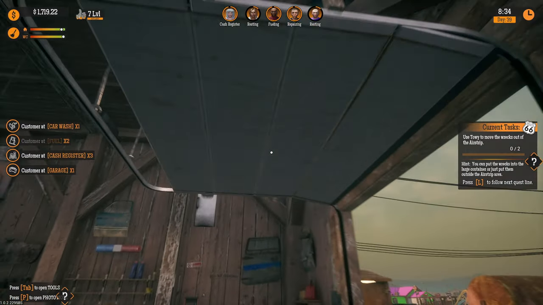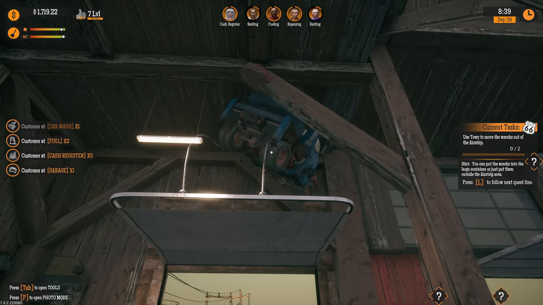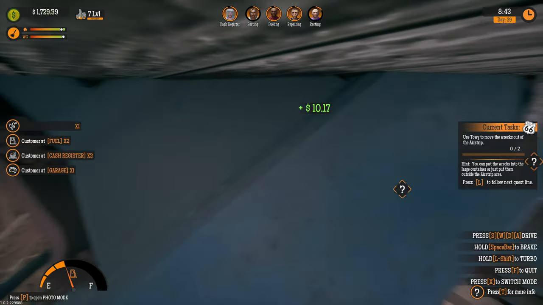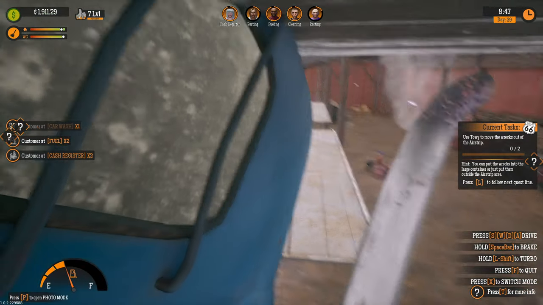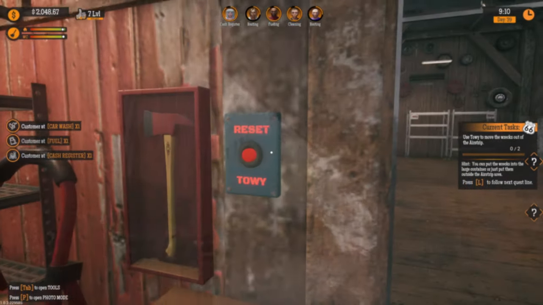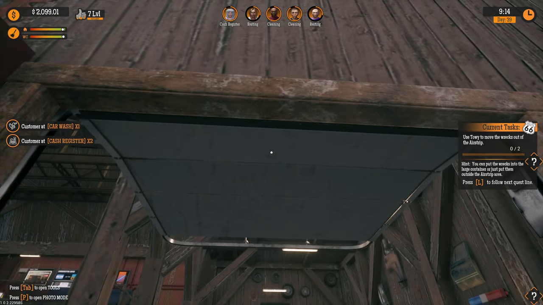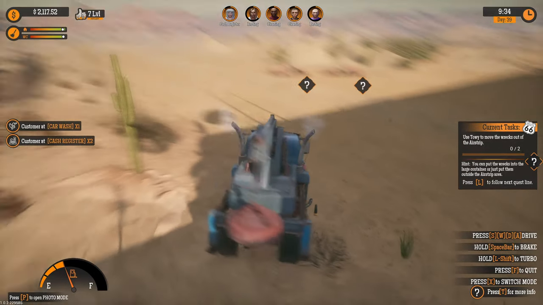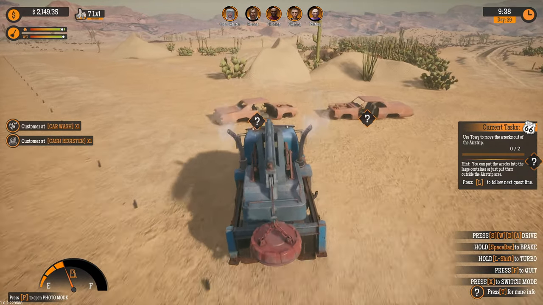What's going on with this game? Why is that car all the way on top? Can I jump? Yeah. And now? Hello, Toby. Oh my goodness, what's going on here? Wait. Reset. Okay. Don't go up there. I'm happy that we can reset that. If that's not possible, yep, we have a huge problem.